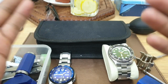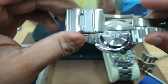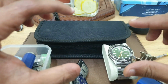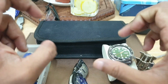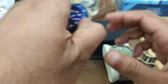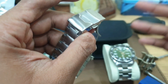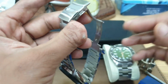Now, let's start from the case back. If you're taking off case backs, if you search on eBay for a case back remover, I actually haven't got my old ones. I bought the silver case back remover with the knurled handle. It's a big old thing, about that big, and it's got a 3-pin design. That fits into the notches on the case backs. For me, that was not an easy tool to use. I know a lot of people use them, and I've seen in a few videos that really good modders still use them.